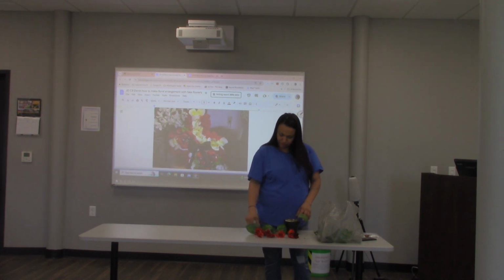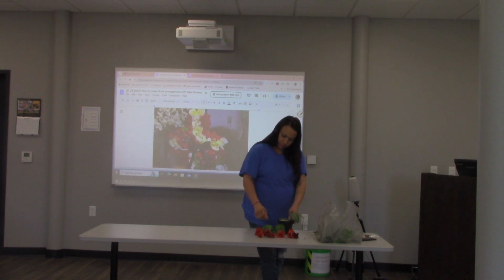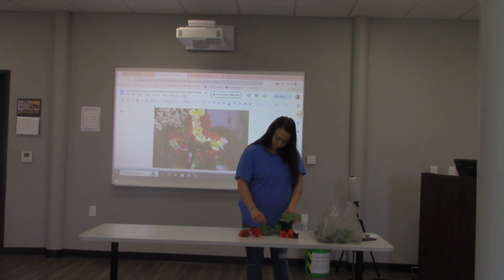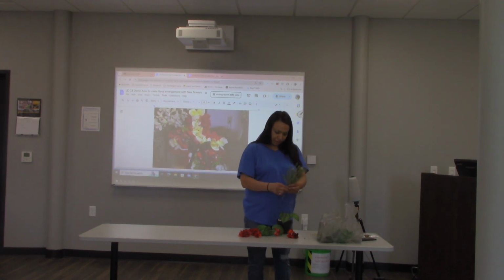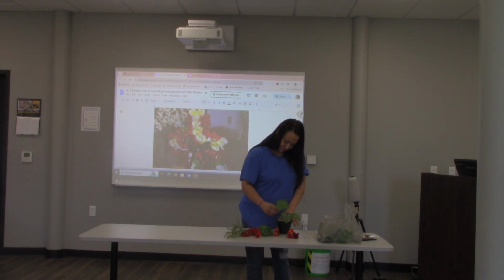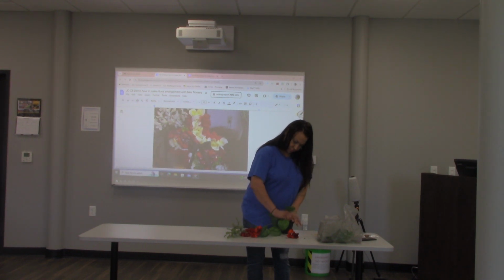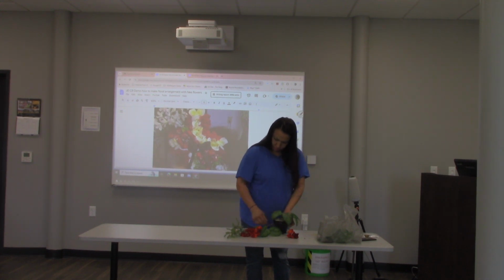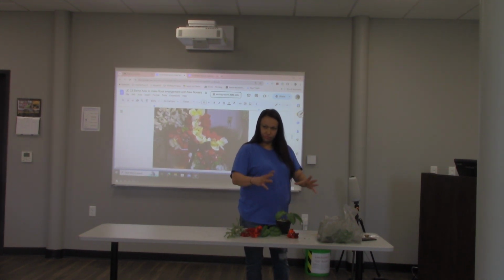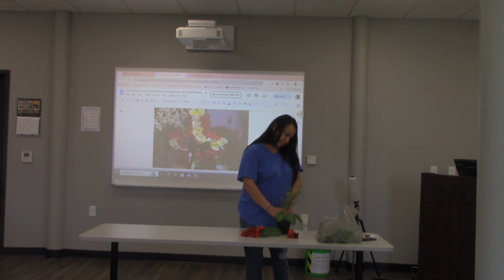That would be step two, start putting the flowers or the leaves around it. I have all different kinds too. I don't know where I'm going to incorporate them, but it'll look nice at the end, hopefully. I'm going to go all the way around and have them come off each other like that. Then the more you put in, you start taking them out and redoing them to see how everything looks and comes together.